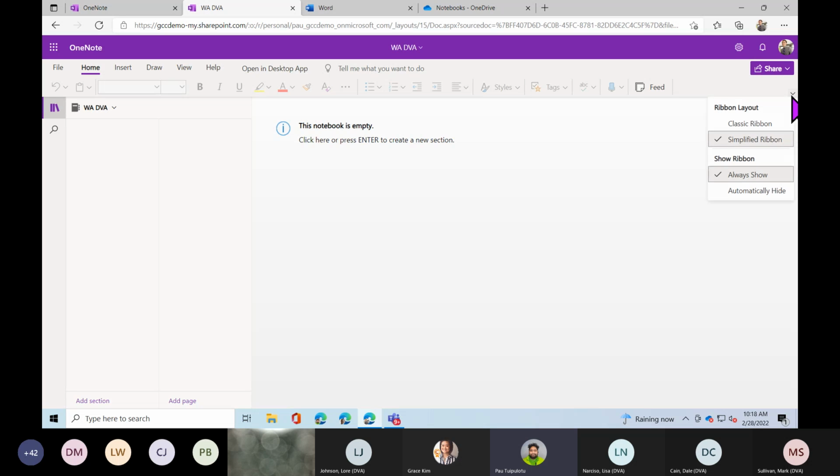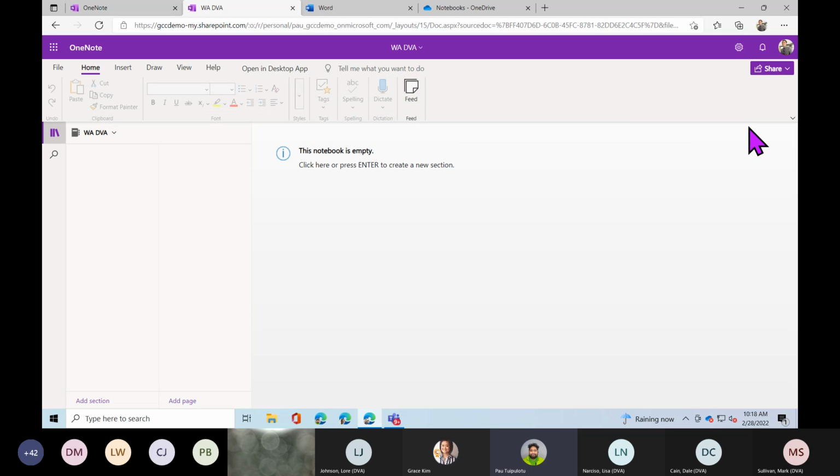And this drop-down arrow will allow you to choose between the simplified ribbon, which we have showing right now, or if you like, you can choose the classic ribbon. This will open up to a much more familiar sight when it comes to working within your tabs and groups. Now, we are going to spend some time in each one of these tabs just showing a few different items that you can use. But before that, we first need to actually break down what we see down below and what takes up most of the screen with OneNote.